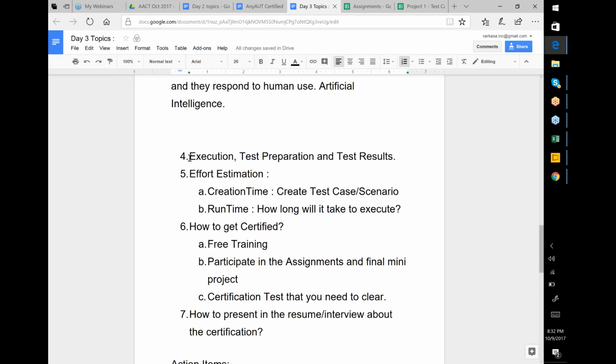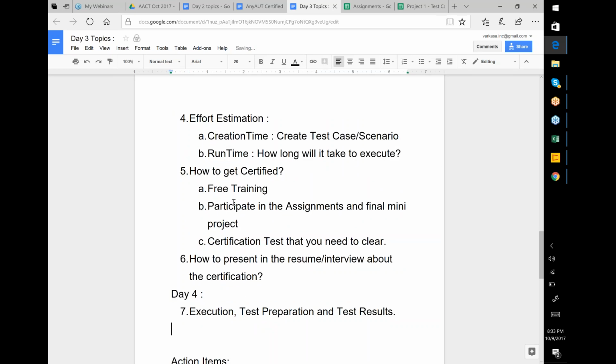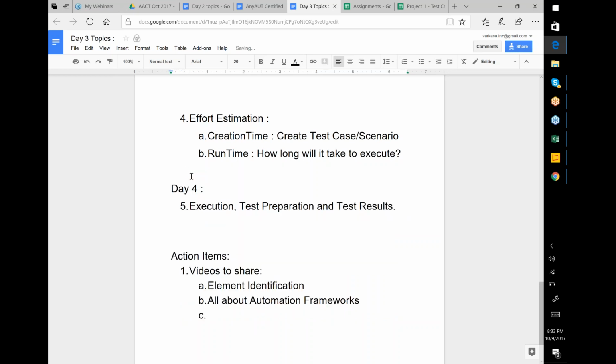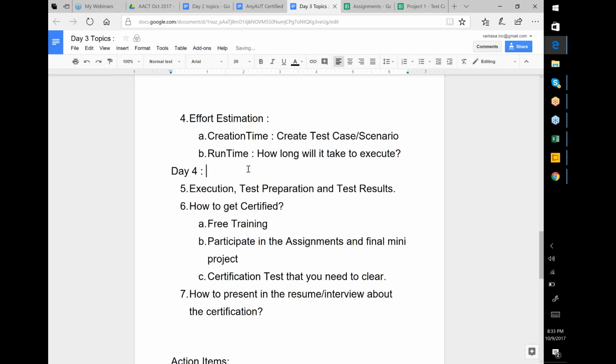Okay, I'm open for Q&A. I also actually, here's what I'm going to write. Day 4, what all I'm going to do, there'll be no confusion then. So this is the first one. I'll cut it from here and put it here. How to present, yes, this is not done. And how to get certified, also not done. Okay, day 4, this is there. And what is the other thing I wanted to add?